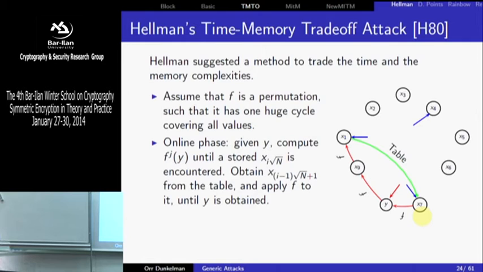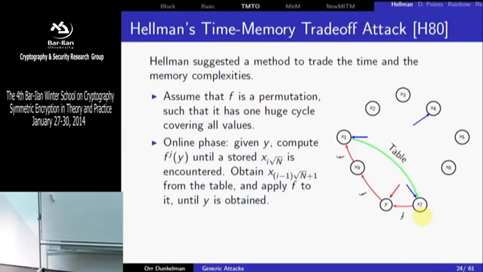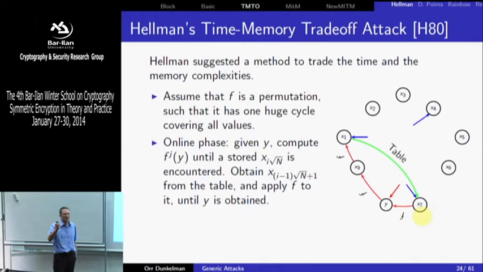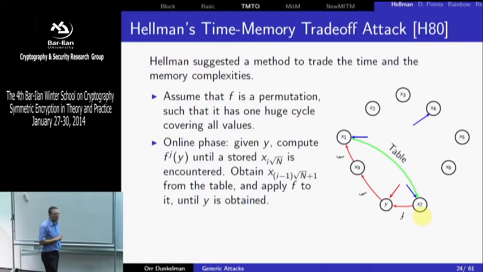Questions? Is it probable that the product is always of order n? Memory and time. If it's on a single cycle, yes, you can do that. If you have more memory, you can have shorter chains and store more chains. No, I asked, is it probable that you cannot do it with less, that the product is smaller than n? No, but you can prove that the pre-computation is at least of order n. And I think what you're asking was also, is it easy to prove that the memory times the online time is at least n? It's probably true.